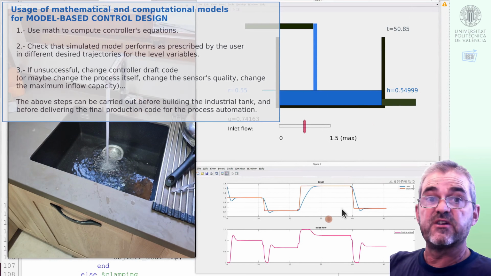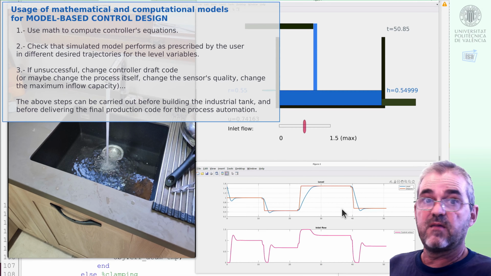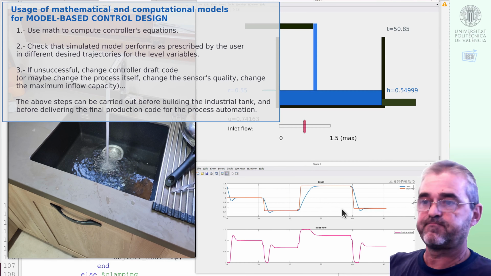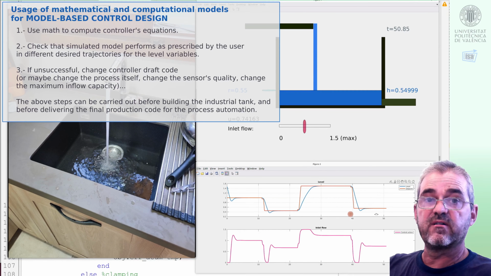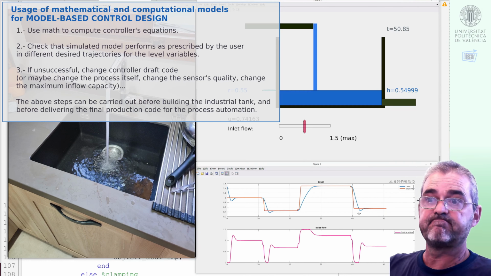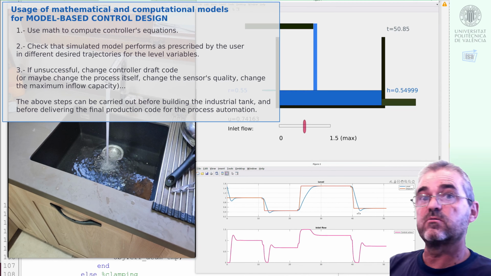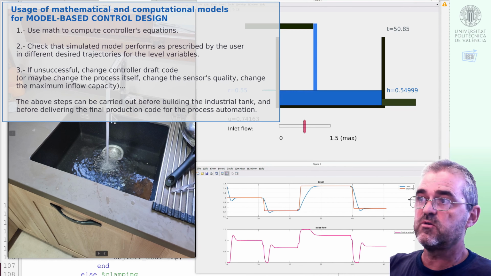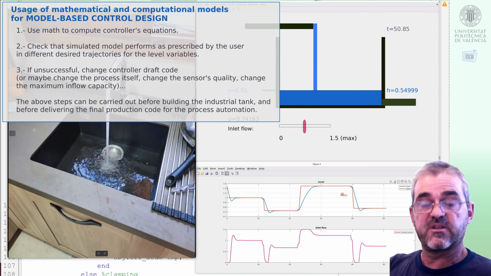Then simulation models can be used to test that control software so that we can check whether the level that the user wishes, this red set point, is reached in a particular time or in a particular way. So we can test that control software quickly without actual use of resources, reagents, water, whatever, just in my computer.